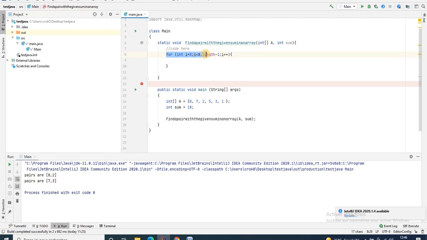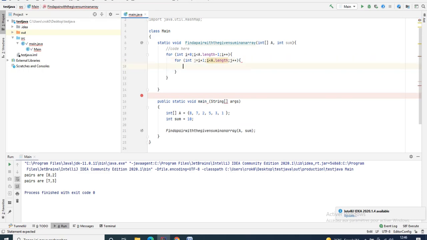I'm going to copy and paste for the second loop on G, starting at E plus 1. So like you see here, we have initialized our loops.